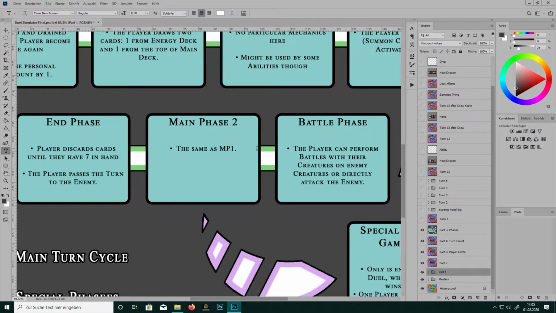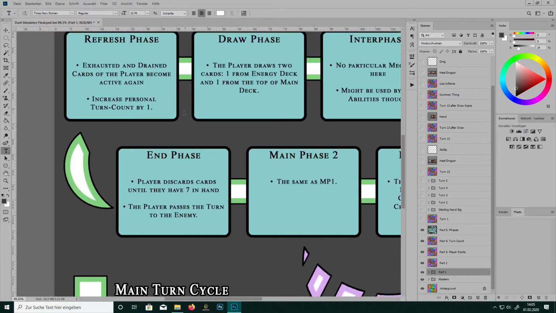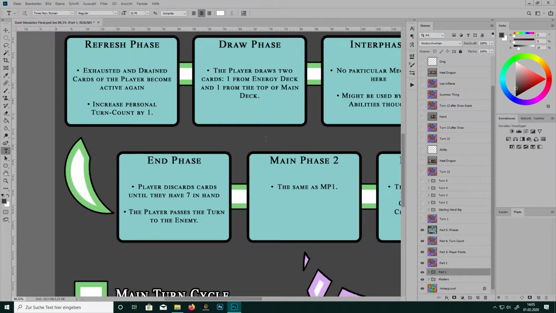We also have the possibility of entering main phase 2, which is basically the same as main phase 1 but after the battle phase. And then the player passes the turn to the opponent. However, before the player does that, if they have more than 7 cards in their hand, they discard cards until they have 7 left. And then the next player starts with the refresh phase again.